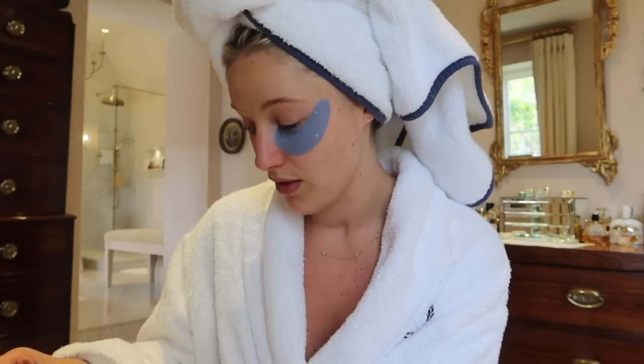So I'm gonna do a full big bouncy blow dry with you whilst these are working their magic. And then we're gonna do a very quick, glowy, bronzed makeup look. They always have photographers. Hopefully James will be here this evening. So we need to be looking our very best, honestly. If they could see me a couple of hours before the event, do you think they would ever imagine that I look like this?